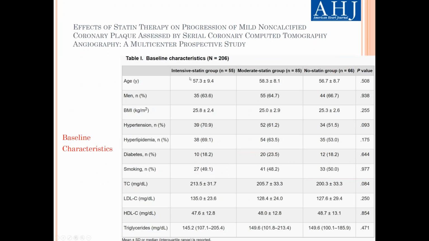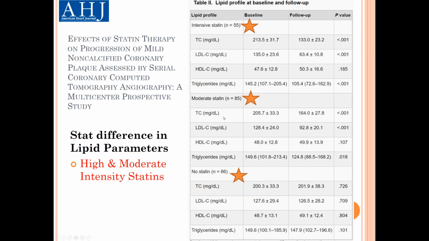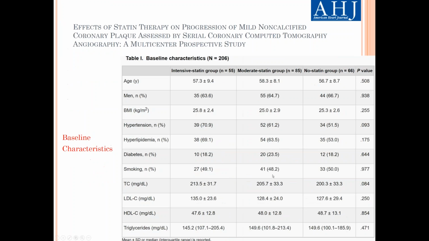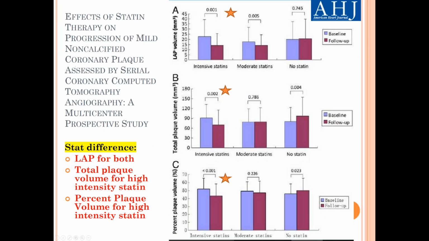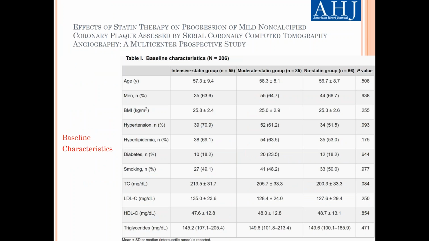And so in analyzing this study, this is a study that I will not put into Watson, because you see the moderate statin group has more hypertension, has more hyperlipidemia, has twice as many diabetics, has more cigarette smoking, which is very common in China. And so there are lots of reasons why, and there are no pictures involved, and Watson's going to be involved in imaging and analyzing images. So this will be one that, as a curator, I'll make the decision not to input, because I think the data is kind of soft.